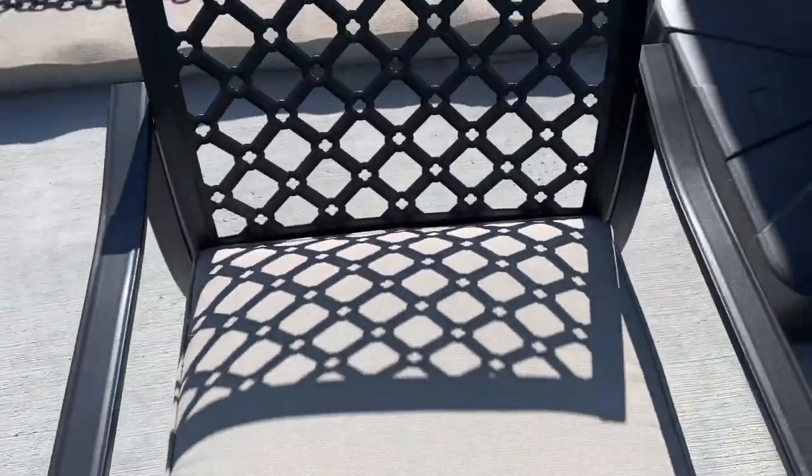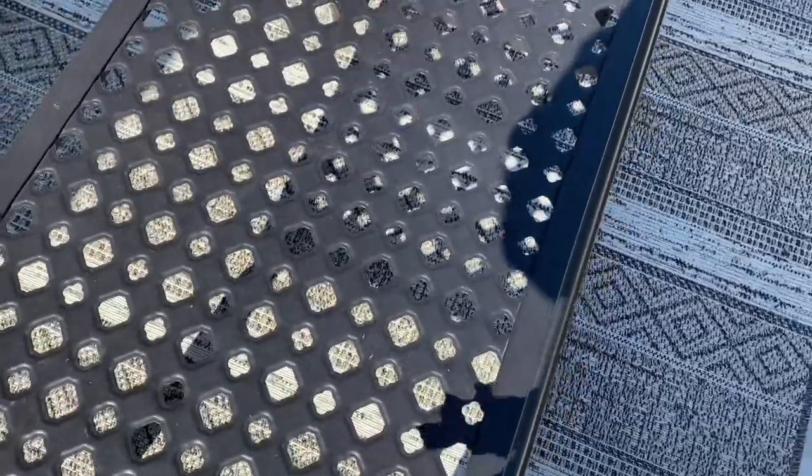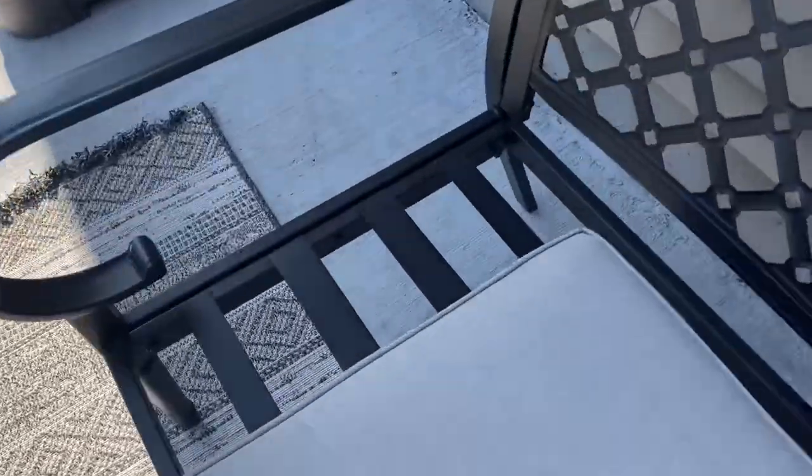What's so great about this set — we bought this at Home Depot last year. First of all, the table is great because water can get through it and it doesn't collect. The cushions are all interchangeable, which is something that I think is pretty cool. You can put them on any piece and they fit.